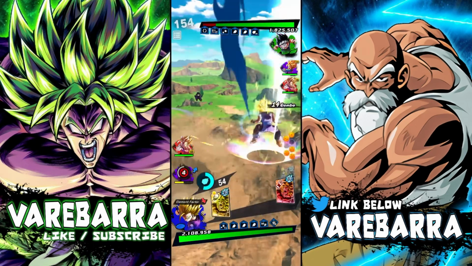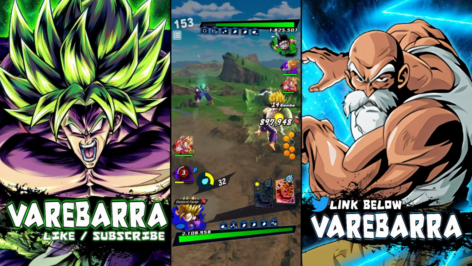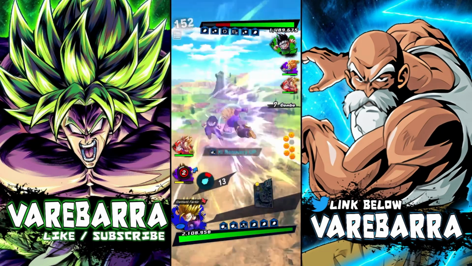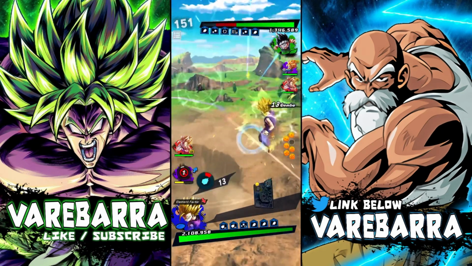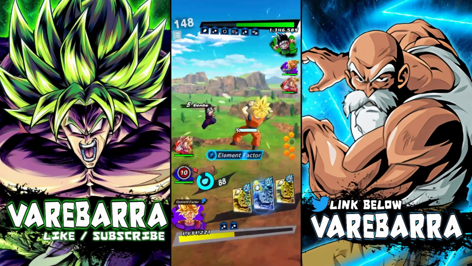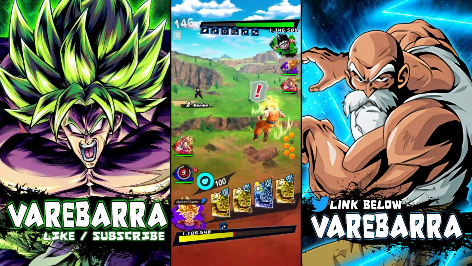Yo, this is type disadvantage, and of course the lag eats my... Oh my god, the lag ate my charge up. Oh, okay, well... Sure, I guess. I don't know what the hell's going on. That's pretty nice damage, man, type disadvantage. And we have a blue card buff, if you guys don't remember. I guess we're gonna use it here.